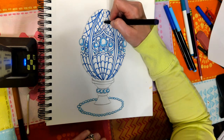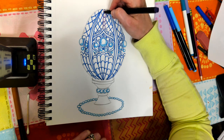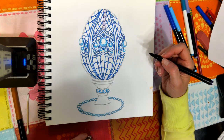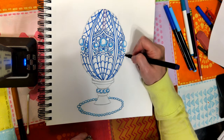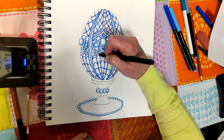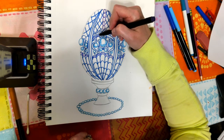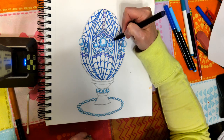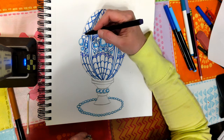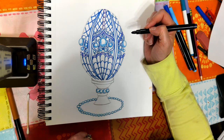These little gems, I'm going to make them purple. I think you can finally see the purple of that. The middle ones I'm going to go light purple. And I think inside these I'm going to add some purple. Now notice I'm just kind of adding a line. Those colors are going to blend here in a minute, and I'm okay with that. So I'm just going to put it in here. You can watch the magic happen here in just a minute. I forgot one over here. Oh no. We'll just have to pretend it was there.